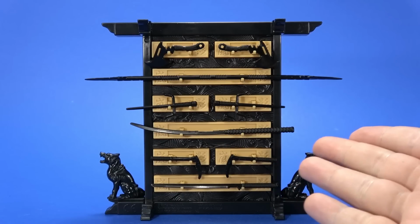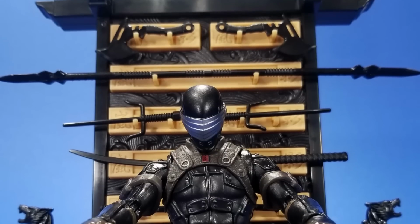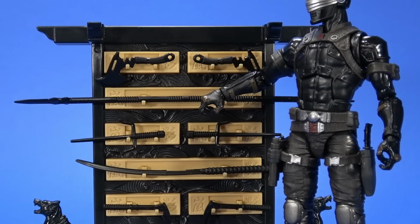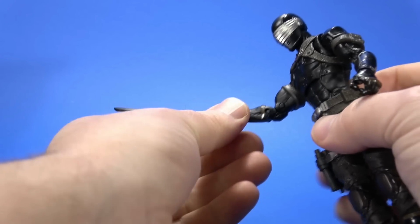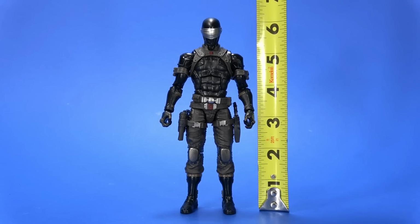But it's extra weapons for your Snake Eyes. It's a nice accessory, a very, very nice accessory, or a little background piece for your display. What am I killing bad guys with today? I think I especially like this sword. Size-wise, Snake Eyes is 6 1/8 inches tall.